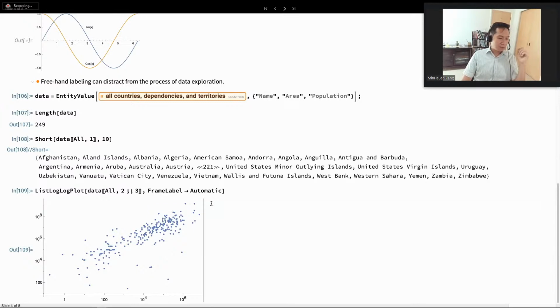And that's why I think that annotating the data in the plot can sometimes distract you from looking at the data itself. So it would be really nice if we had a way to annotate this plot automatically. And the thing is, there is already enough information in this entity data. So how do we just put the data in without spending like 80% of your time figuring out what the labels are?